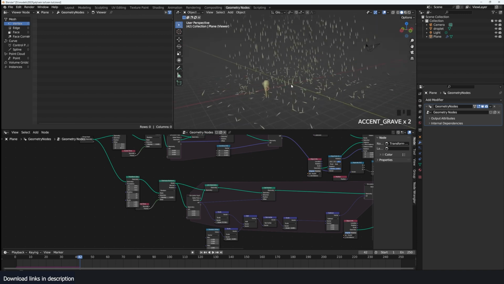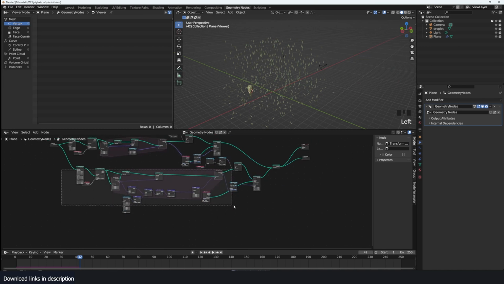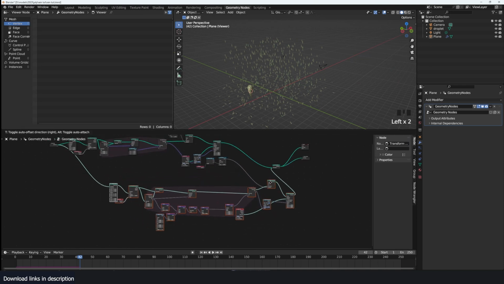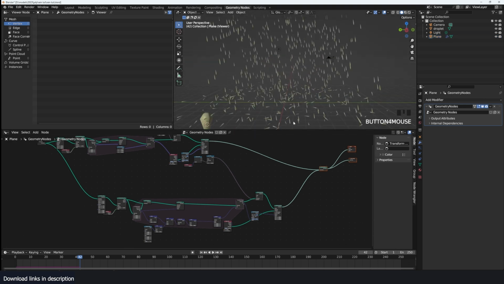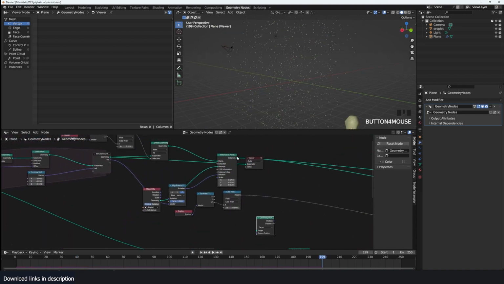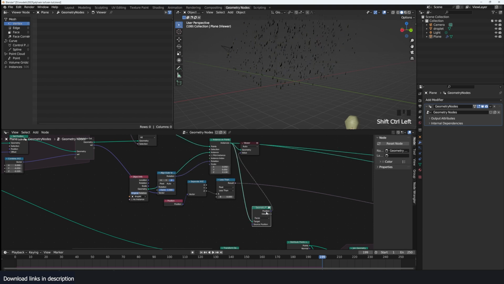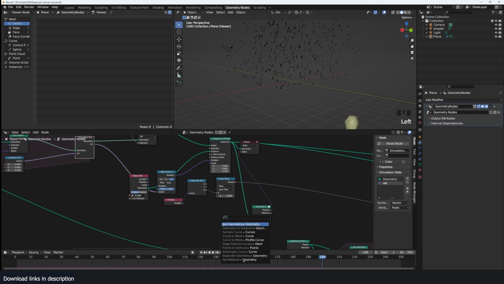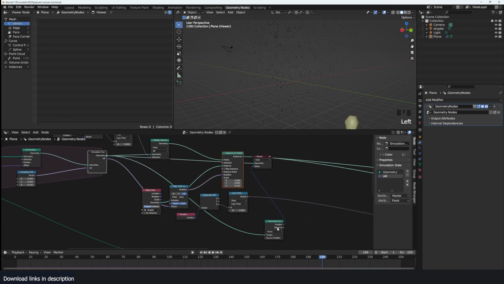But we only want the particles to be emitted where we have these splashes. So what I'm going to do is, let me come here, push this a bit forward, because we want to use these particles to determine where these particles are going to be emitted. And for that, we're going to use a proximity node. And the reason I'm using these points instead of instances is because the proximity node does not support instances. If you try to preview that, you will get an error like that. So just use the points, because remember we have the points and then we instance on those points. So let's just use those points directly here.